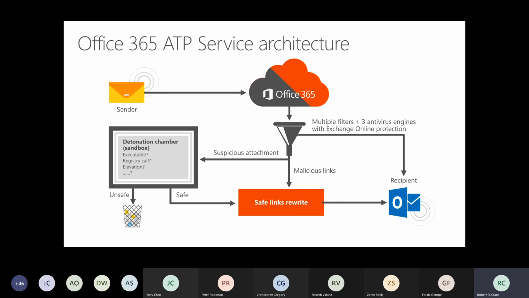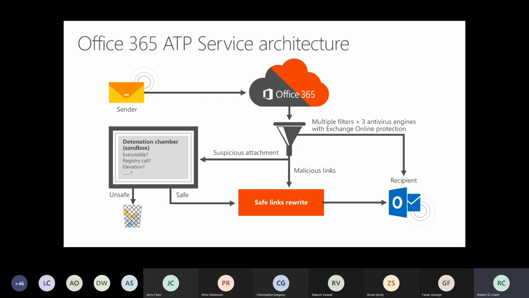And the simple way of thinking about this is that it is a way to provide two forms of protection. The first is it will look at the attachments that are received and determine whether it considers those to be malicious. If it is malicious, it will then open that attachment in a sandbox in a Microsoft data center, and it will monitor what that actually does. Does it modify the registry? Does it launch, or does it try and phone home? And then it will protect the environment. So a lot of this zero-day stuff cannot be determined until it is actually opened and its behavior reveals itself.